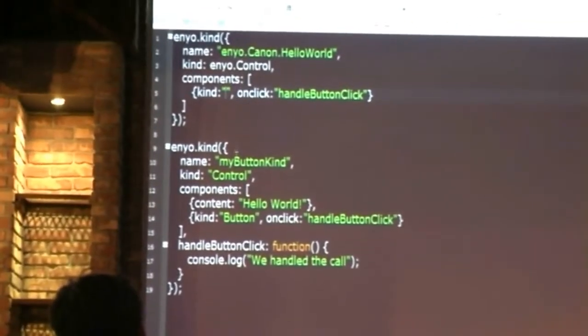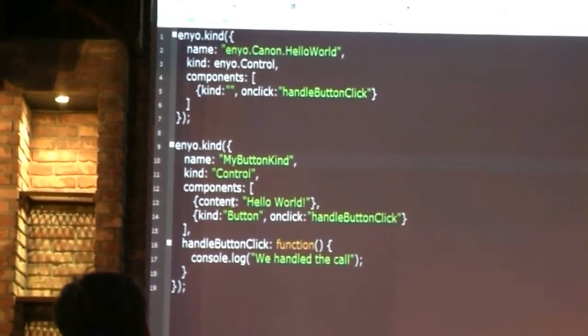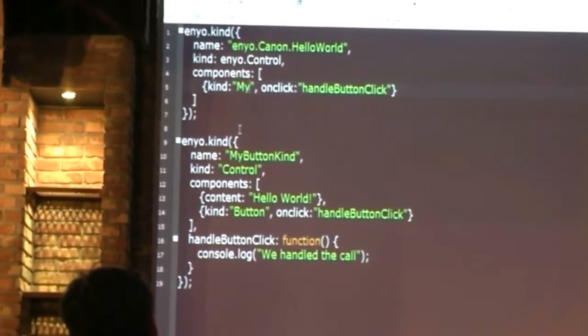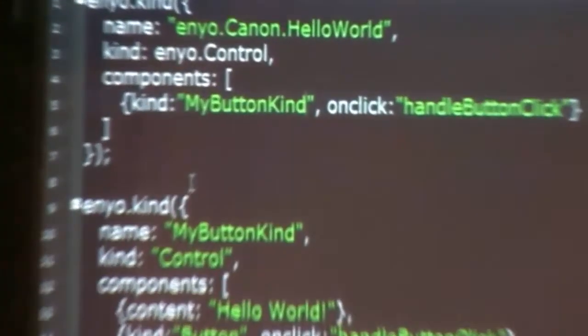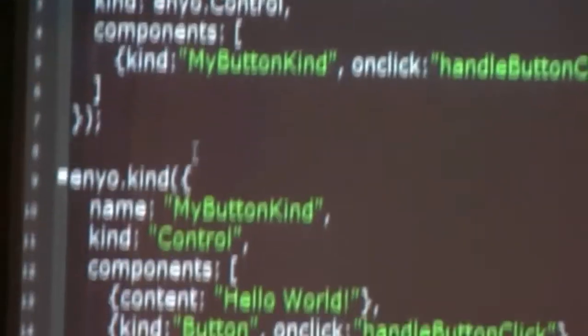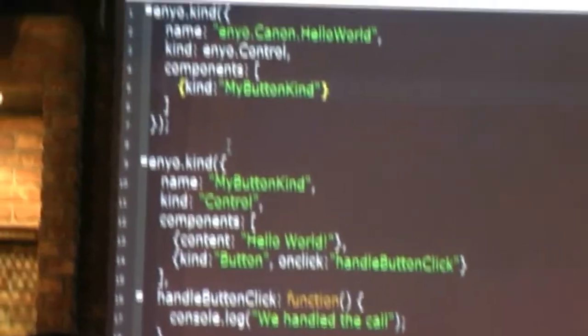Actually, I should make this my button kind. So I'm creating a new kind that now I can leverage anywhere else. I could create hundreds of these. And I don't care about the on-click handler at all.